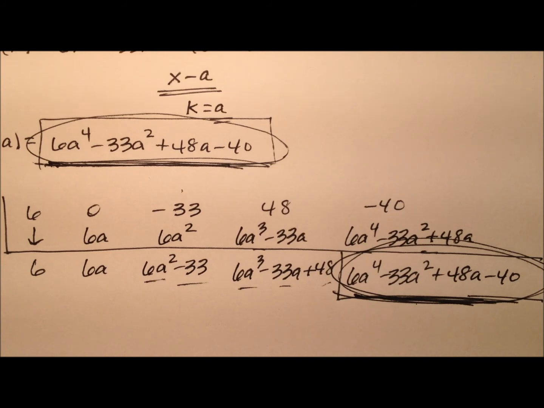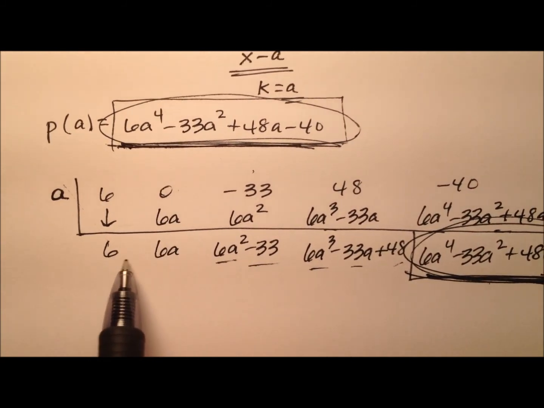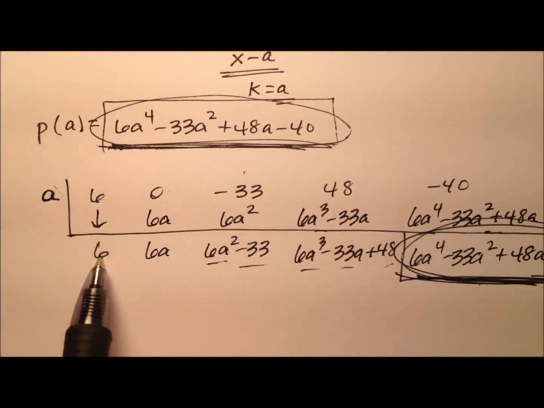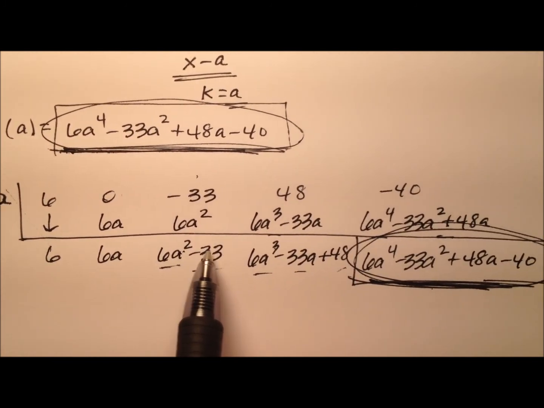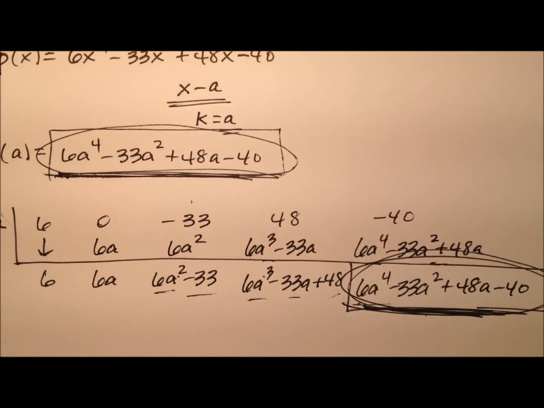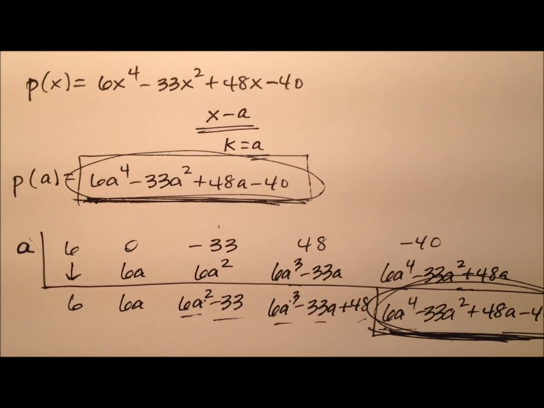All I've done, through this series of multiplications and additions, is build up the powers of a. So that's 6 multiplied by a once, twice, 3 times, 4 times, and that's how I had the 6a to the fourth. That's kind of how synthetic division works, running that number through.